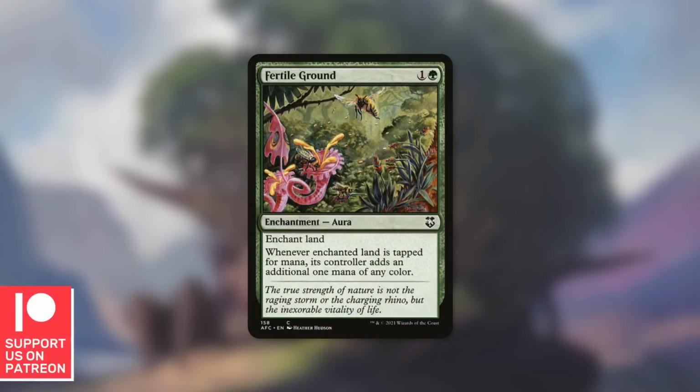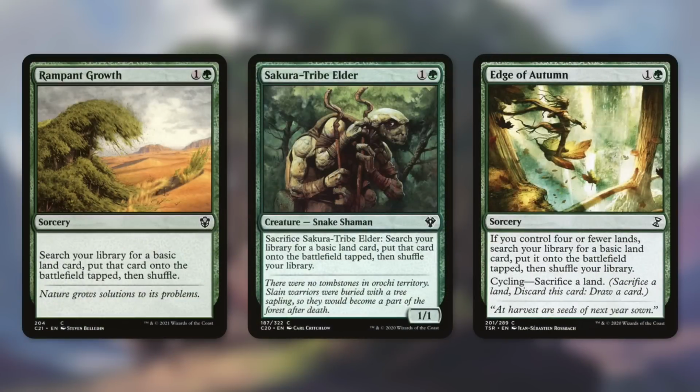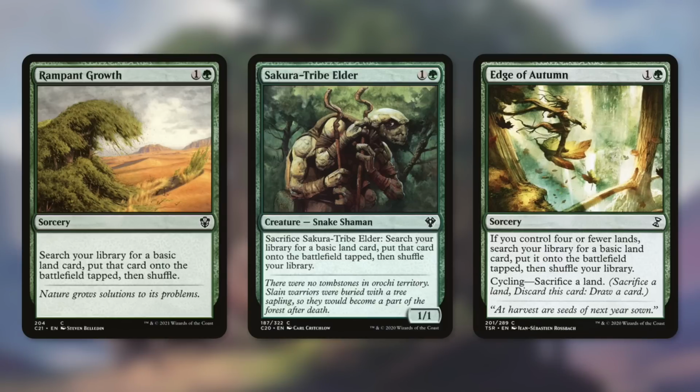And with even some of our ramp package being enchantments, that can help with some other cards that we'll get to in a bit. Regardless, moving on, we've got some more fantastic land ramp at 2 mana with cards like Rampant Growth, Sakura-Tribe Elder, and Edge of Autumn. Rampant Growth is going to get us a basic land into play tapped, and Sakura-Tribe Elder does the exact same thing, thank you Steve, by sacrificing it. And then Edge of Autumn is going to get us that basic land into play tapped if we control 4 or fewer lands, or we can cycle it away by sacrificing a land.